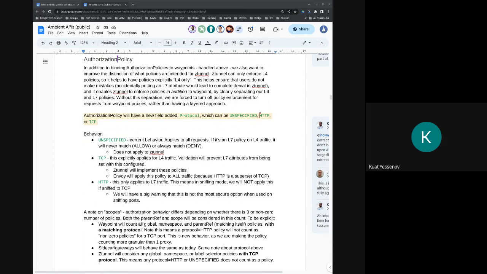I'm not questioning whether sniffing is a good thing to have in a waypoint in general, because a waypoint is HTTP. So having TCP there creates all sorts of weird conditions where things don't apply. Waypoint's not just HTTP though. It's also HTTP. It still has to handle TCP. Right, but it does nothing. It just adds latency.